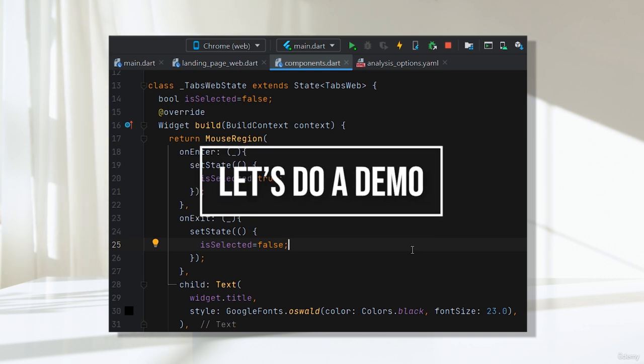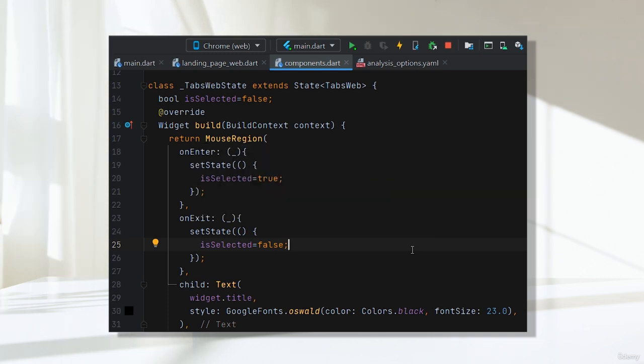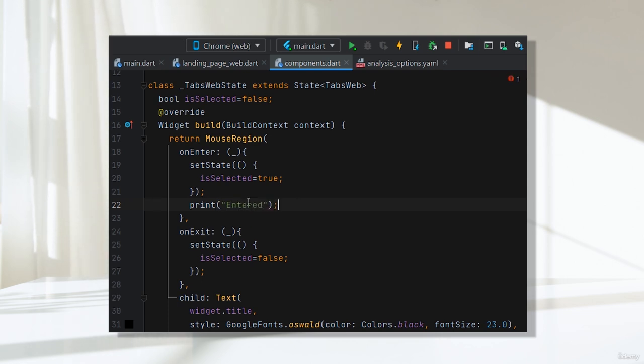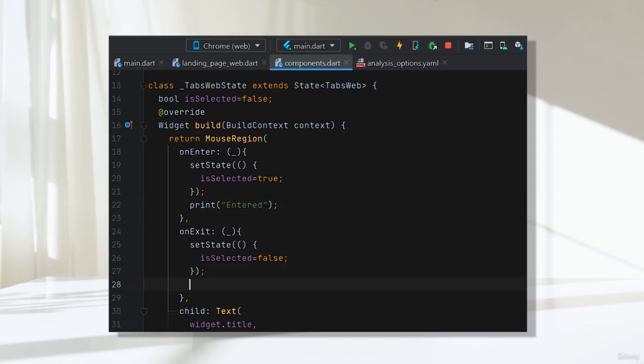Let's try out a quick demo. Let me write a print statement which is going to print entered inside the onEnter function. Also print exit in the onExit function.